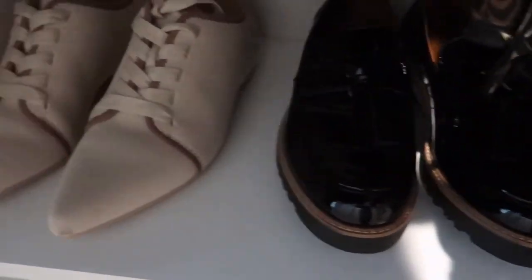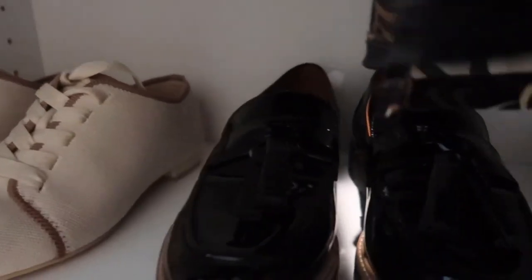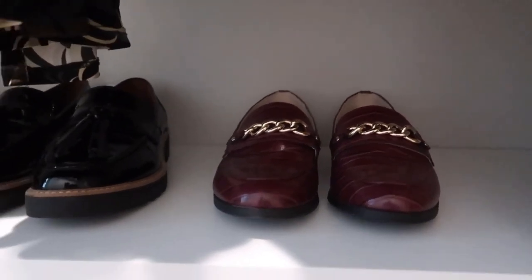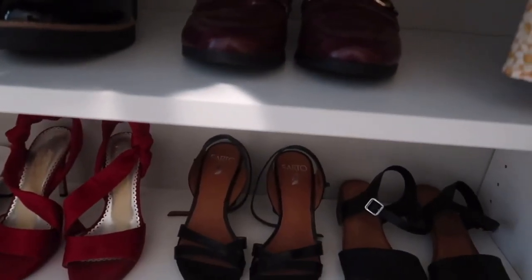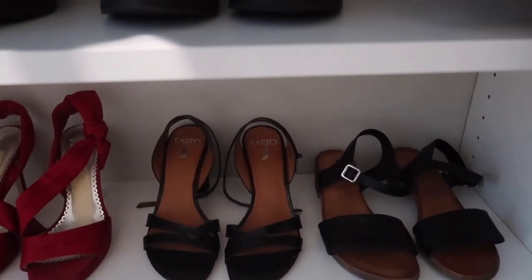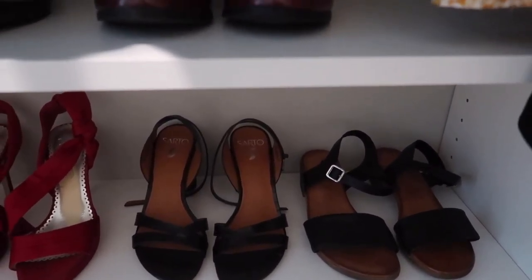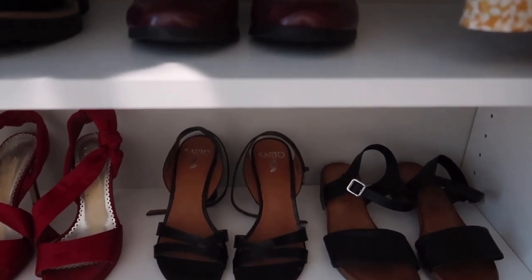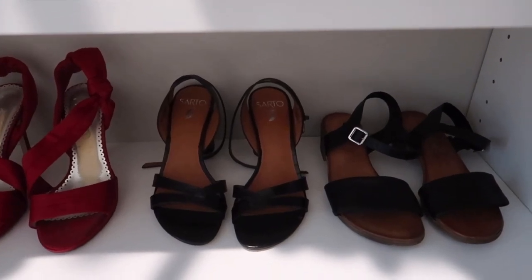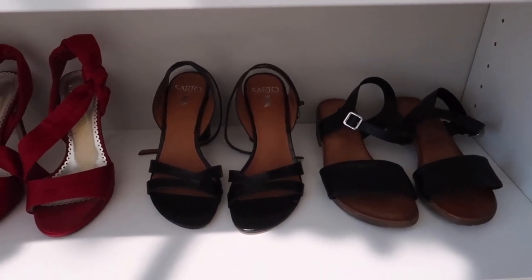These two here were an investment — they were pricey, but sometimes you have to pay for quality. Less is more, in my opinion. You get better quality but have fewer items, and wear them more frequently so that you get your cost per wear. You're not going to see a whole lot of shoes or clothing in this closet because I have really minimized down to very well-made clothing and shoes that I absolutely love and intend to wear frequently.